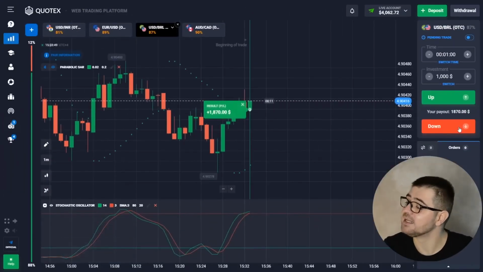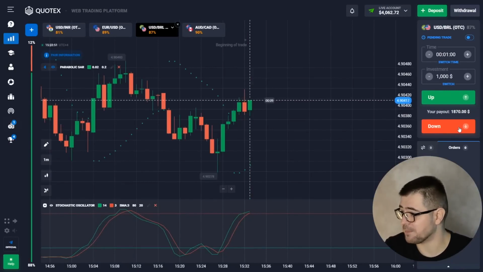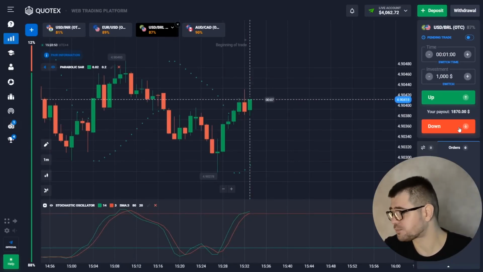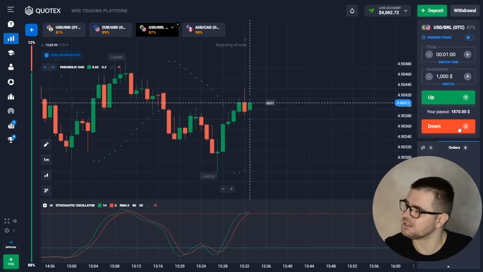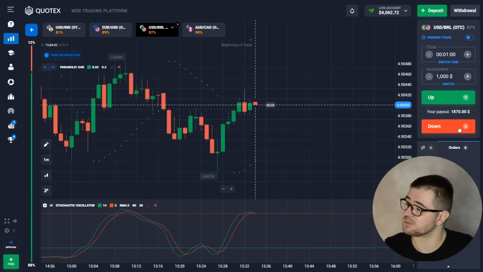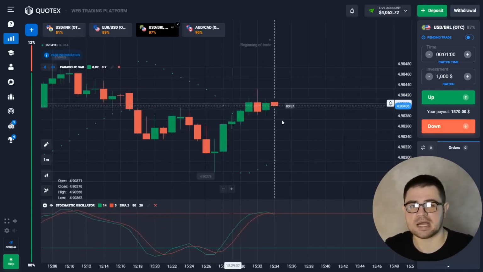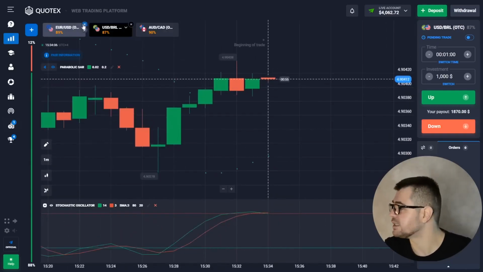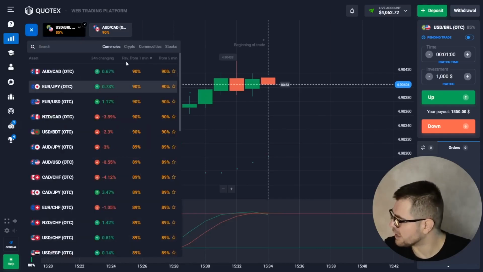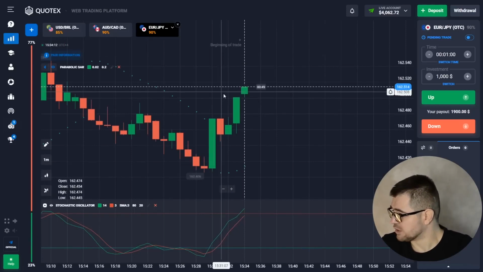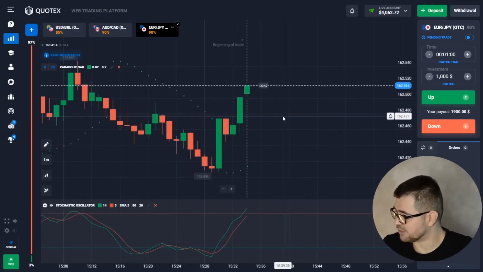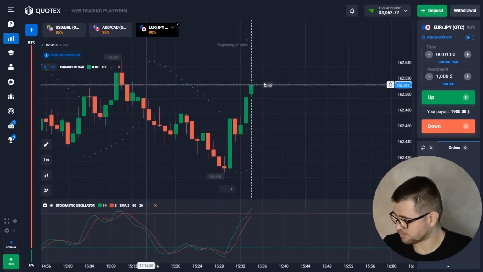We had the opportunity to make profit from this, but as you can see now, the price is actually trying to break this resistance level. It might do that when it's collecting like this just below. It's collecting its power, and it might just do that. Okay, let's go and just check out what's going on in the different currencies.